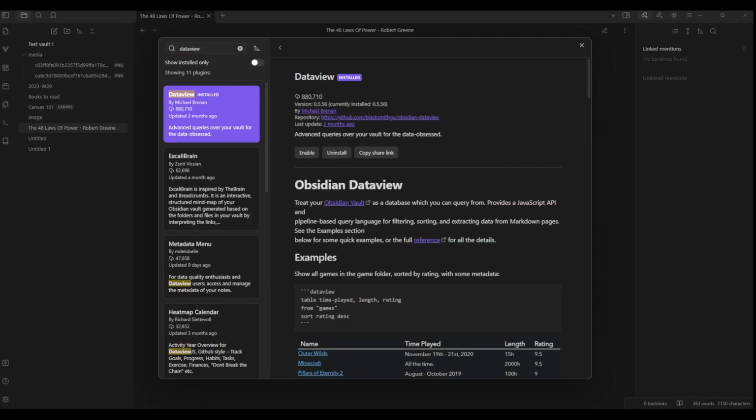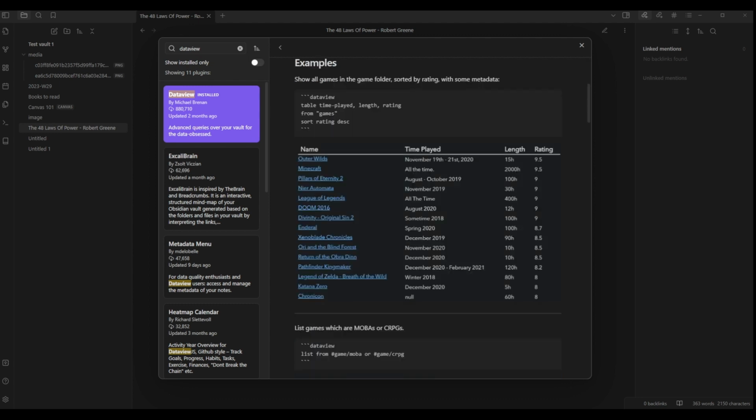And to make perfect use of such lists when creating them, we will need the next plugin, which is called Data View. Data View will upgrade your vault into a database from which you can create amazing lists with more in-depth information, and you can seamlessly create those in a way that makes it really easy to access. So it's basically like having your own library within your vault, and it is private. You can add, for example, the names of books that you've read, how many pages you've read, for example the length of the book, and then your own rating that you can customize into it.